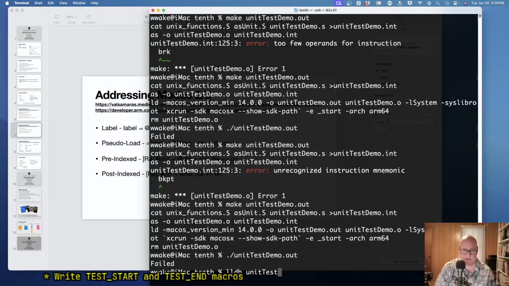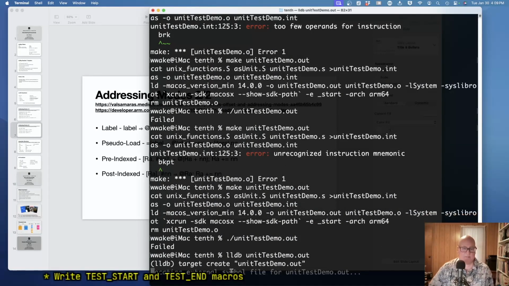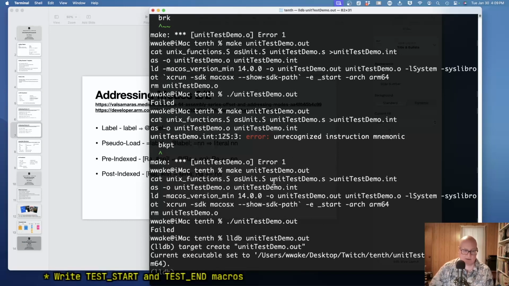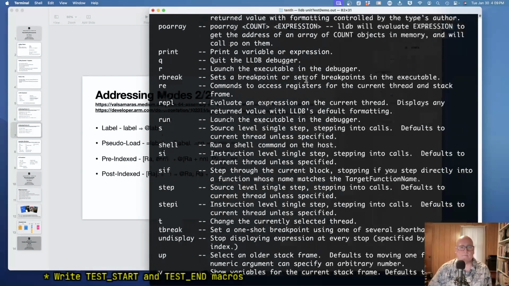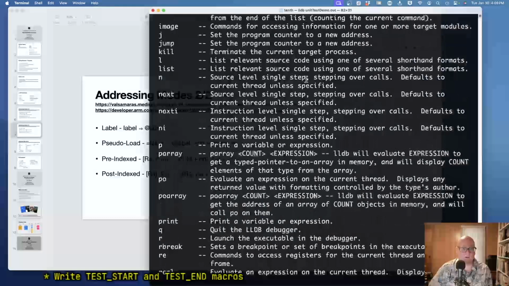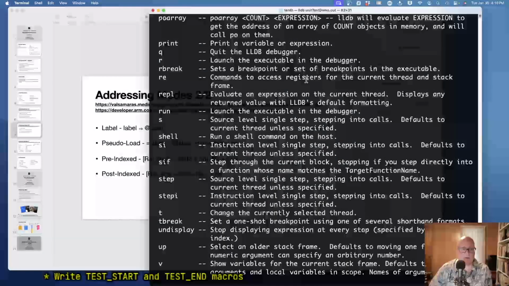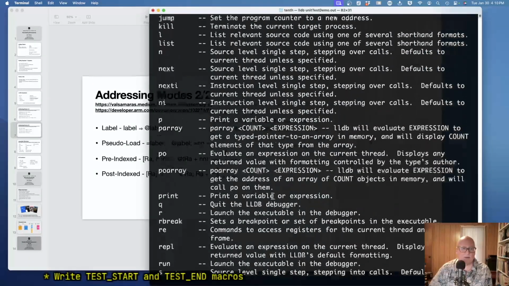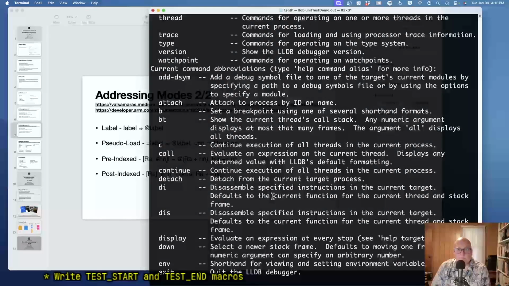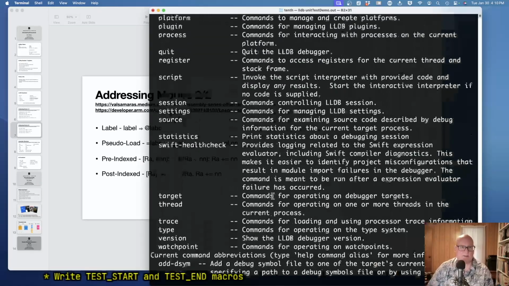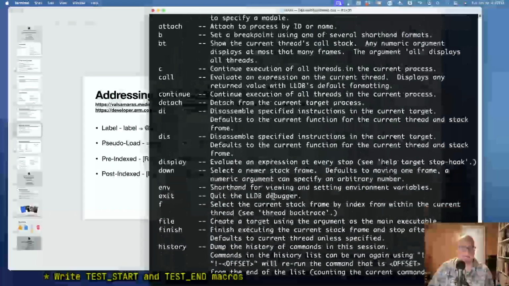LLDB unit test demo.out. Okay, so if I do next instruction, well, if I run, oh, I can break. Can I do it on a label?